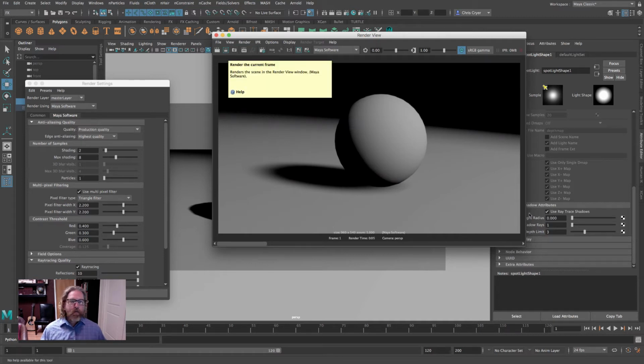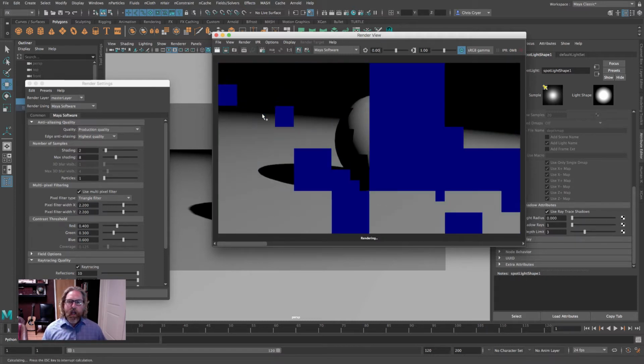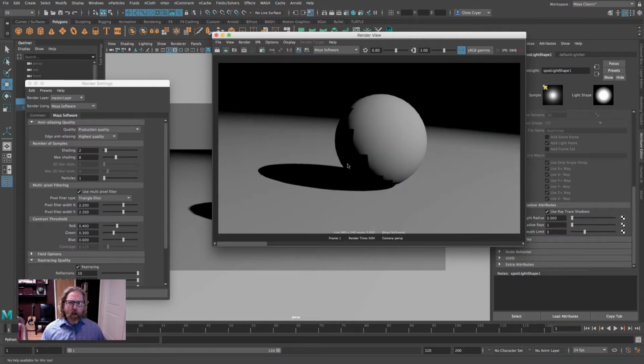And so now we're rendering. We've got ray tracing on in the render settings, and we'll hit it. And we've got that hard edge all the way around, even though we're ray tracing, and ray tracing is a quality shadow. One fundamental difference just here at the beginning, ray trace shadows will cast through transparent surfaces.